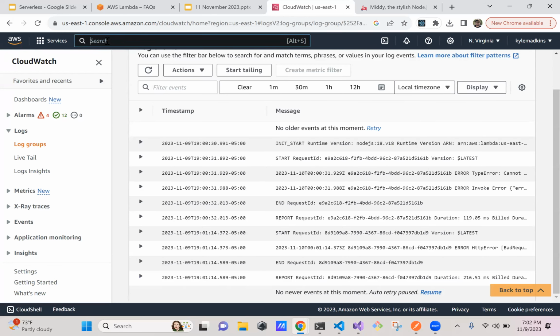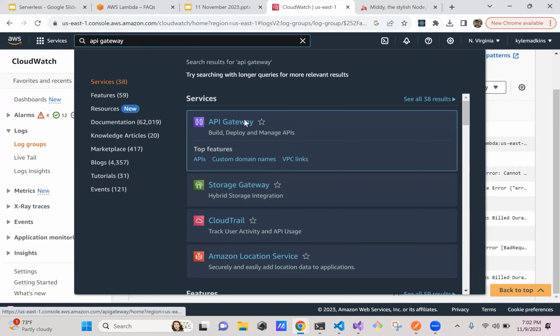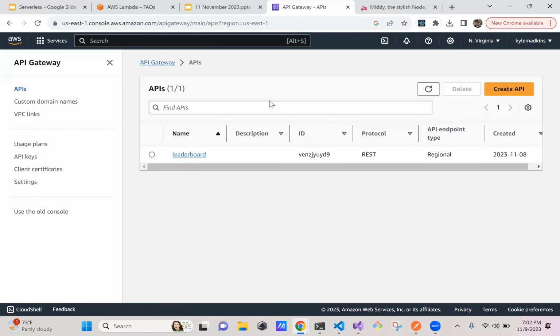Once you have your Lambda, if you want to build a web API around it, like I said, Lambdas can be triggered if you want to insert something in a database, or they can be time-based. But if you want to build a web API around your Lambda, you need to create an API. That's what API Gateway is for.